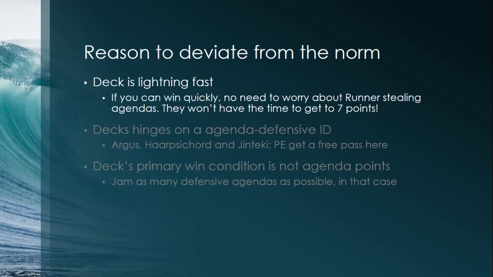Every single game, inherently, as long as you have Global Food in your deck, the odds are tilted in your favor. So you need a very good reason as a deck brewer to deviate from this norm. You need to have a very good reason to not play these agenda suites. One possible reason is that your deck goes super lightning fast. If your deck wins very quickly in a matter of a few turns, you don't really care about your agenda density, right? Because by the time the runner finds 5 or 6 agenda points, you should have won by then.